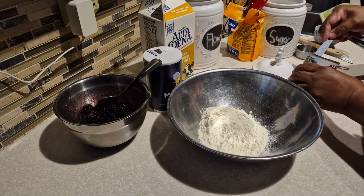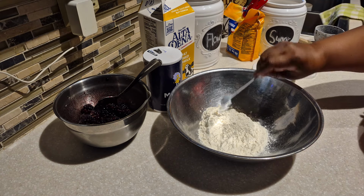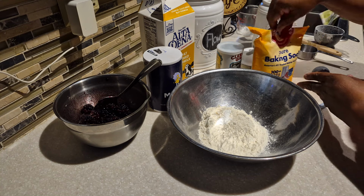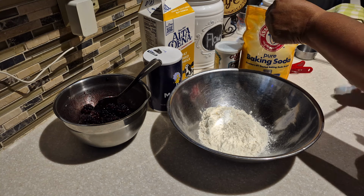Next, I'm going to be using some baking powder, and for our leavening, we're using 2 leaveners. We're going to use baking powder and baking soda. So for my baking powder, I use 1/2 teaspoon of baking powder, and now for my baking soda, I'm going to be using 1/2 teaspoon of baking soda.